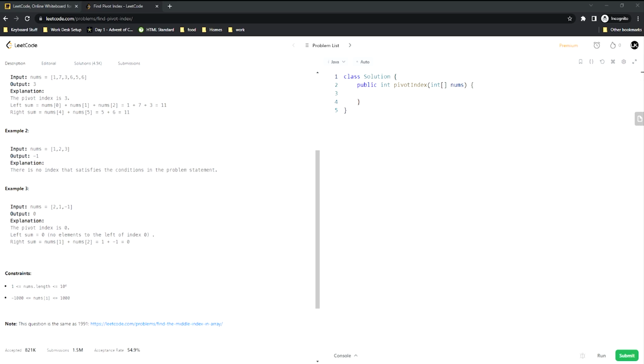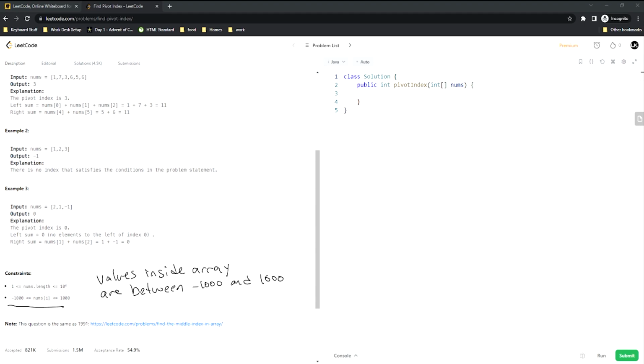The next one is also pretty interesting, and it's -1000 is less than or equal to nums of i is less than or equal to 1000. So this means that the values inside the array are between -1000 and 1000. So this might make some situations like we saw previously where both of the values end up equal to 0, or they're both negative or something along those lines. So that's something that you can't actually rule out.